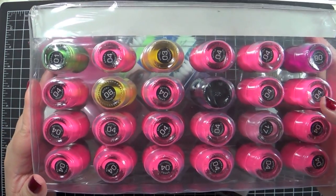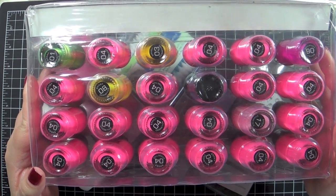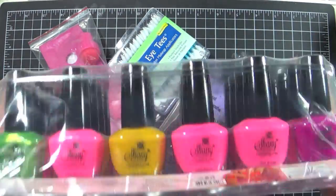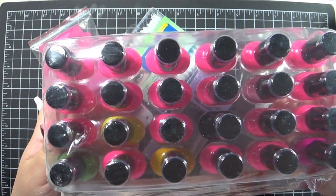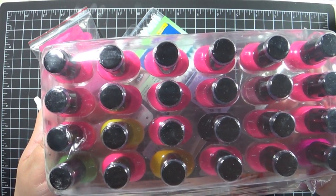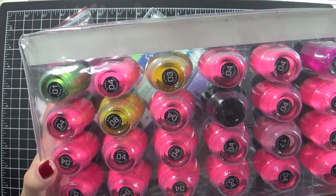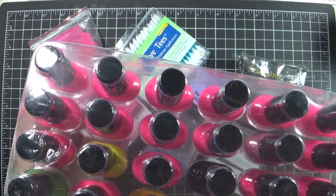I mean, you'll see it here — 04, 04, 04 — 18 total. I opened up the box, I was so ready to do this and I was like, oh, you're got to be kidding me. I just thought this was the funniest thing I've ever seen — have you ever seen anything like this? This is crazy! But anyway, Amazon is going to make this right and they're sending out another one. It's just shipping ground so I have to wait. There is actually a black polish in here and I'm going to try that out for some stamping.